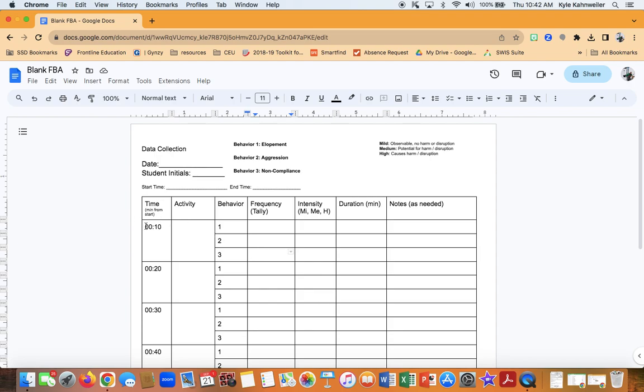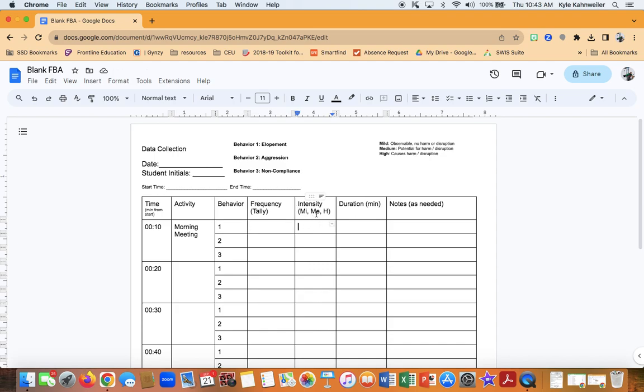Now, in the first 10 minutes, maybe they are at morning meeting, and we would want to identify how often this is happening by putting tally marks. What is really important is that we would tally effectively, or if a behavior does not occur, we put 0. It is very important to make sure that that 0 is there so that we know it did not in fact happen and it wasn't just a missed data point.